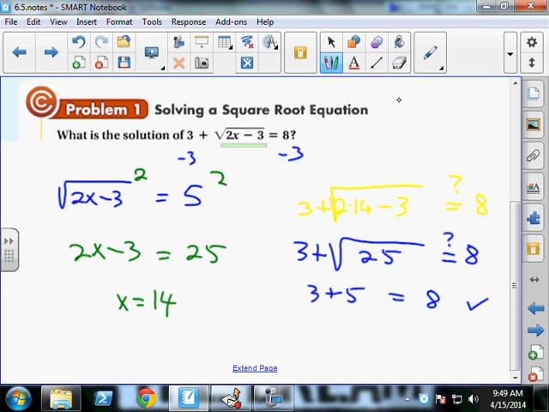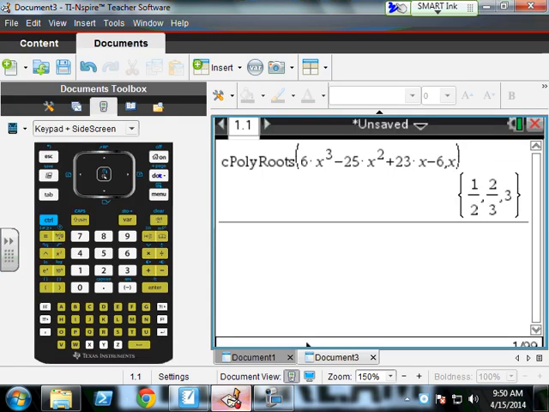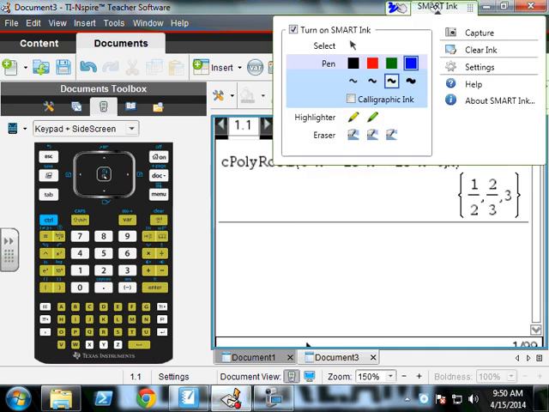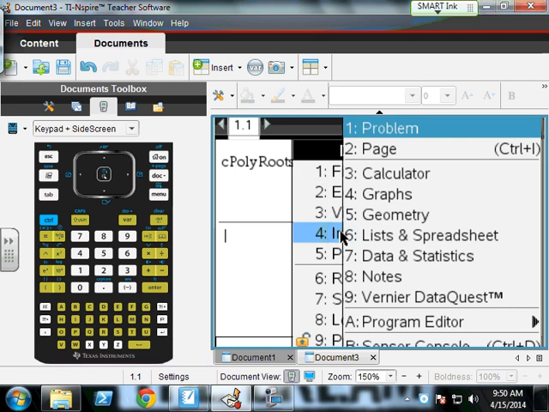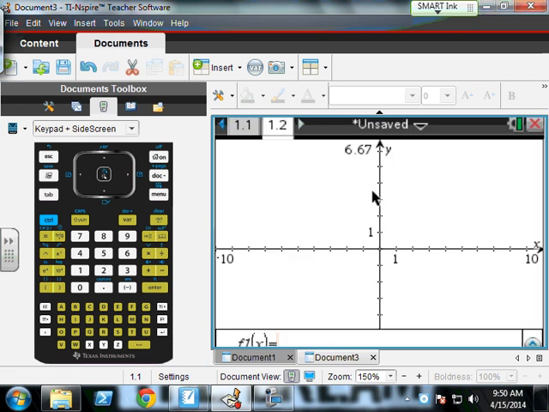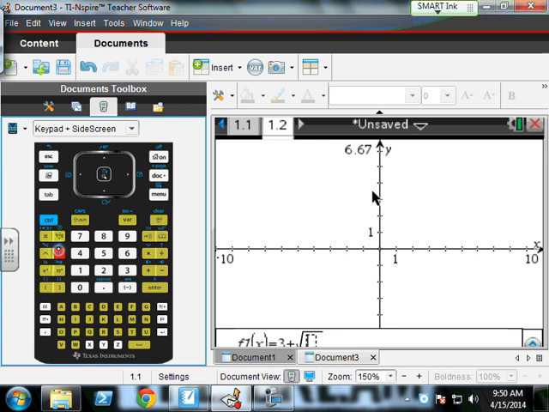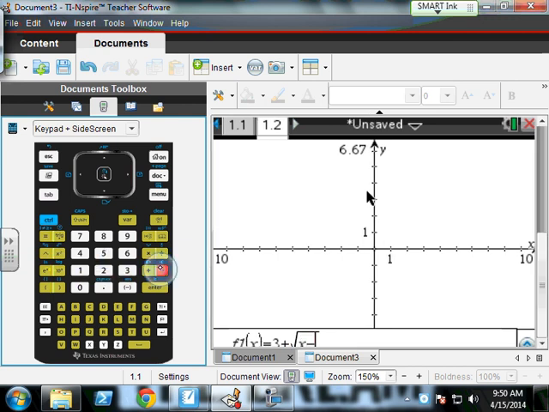Okay, now I did mention that I would show you a couple different ways to solve this. So going to the TI Inspire now, what I'm going to do is solve this using one function and then using two functions also. So as one function, what I would have is 3 plus the quantity. So I'm going to go document. Every time I try this, my smartboard and I don't get along, but that's okay. I'll figure it out. So I'm going to go document. I'm going to insert a graph. So I'm going to graph the function 3 plus the square root, and I think I had 2x minus 3 in there.